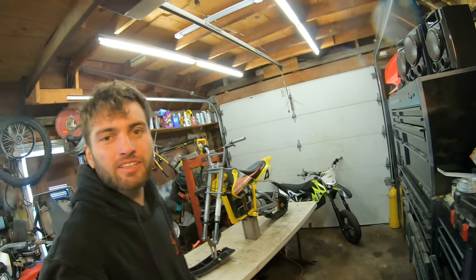All right, so the garage is laid out a little differently. There's a lot of things going on in here, but it is 2022. Welcome back. We're going to start the new year off with an old build from last year. It's actually going to be the snow bike build. There has yet to be any snowfall on the ground.